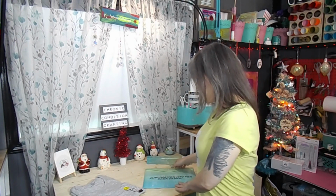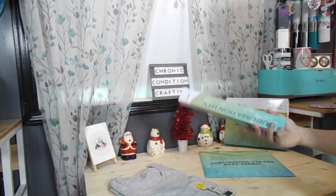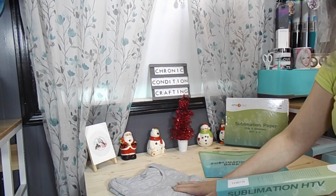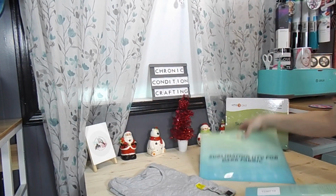Today, because I'll be sublimating on cotton, I need the HTV. We're gonna print from the sublimation printer and we're gonna press my logo from the sublimation ink onto the HTV. The HTV will be on the shirt, so you'll feel it, you'll see it, but it'll also hold your image. It won't be like those transfers you can get from the store. Again, the lights for white t-shirts, and I could use this on the gray, but then the gray would show through. I want the white background, so I'll use Sublimation HTV for dark fabric.